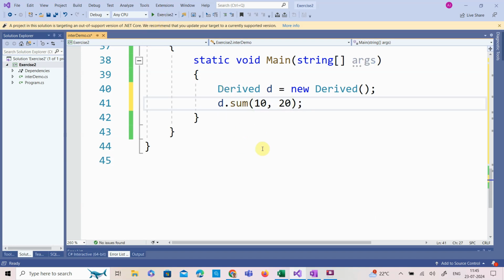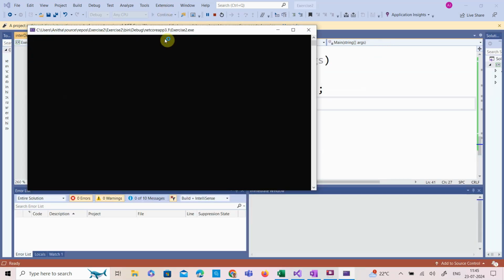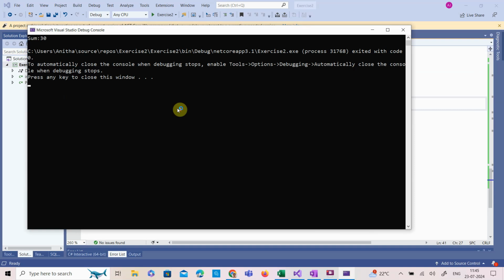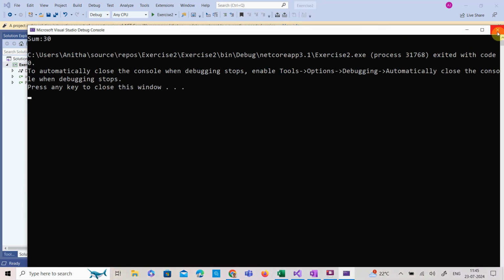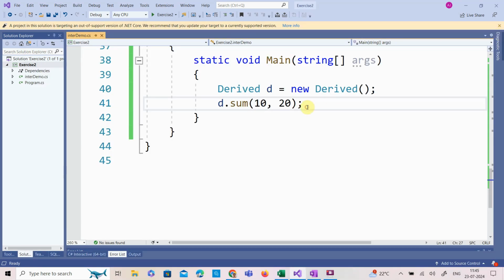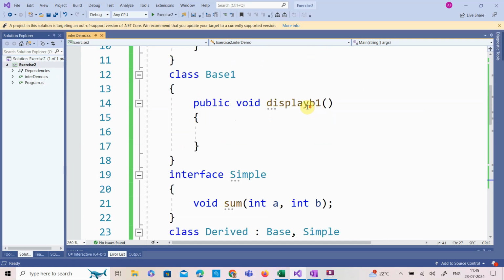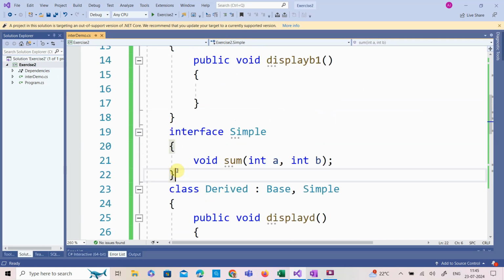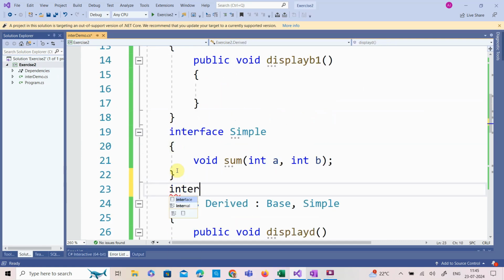So when you run it, we will get the sum of two numbers by invoking the interface implementation. And similarly, I am going to create another interface which is called advanced.